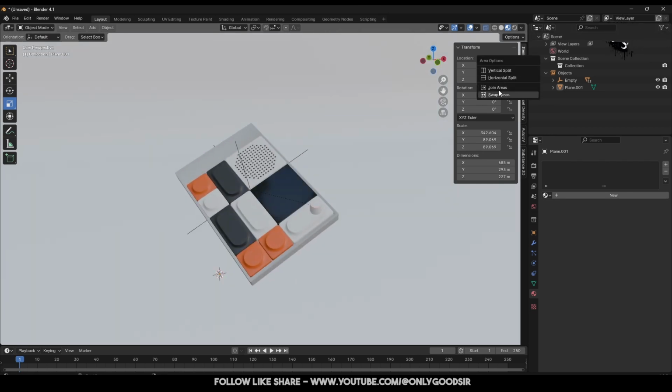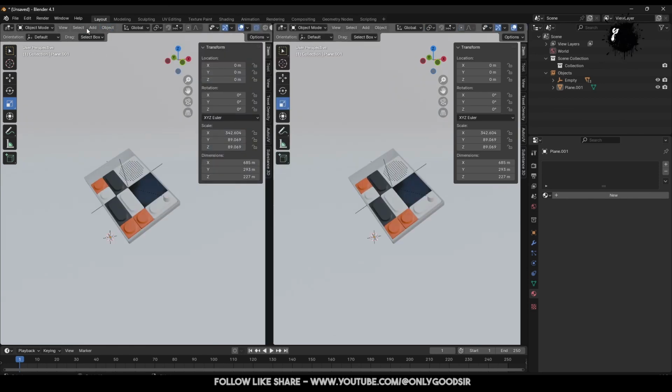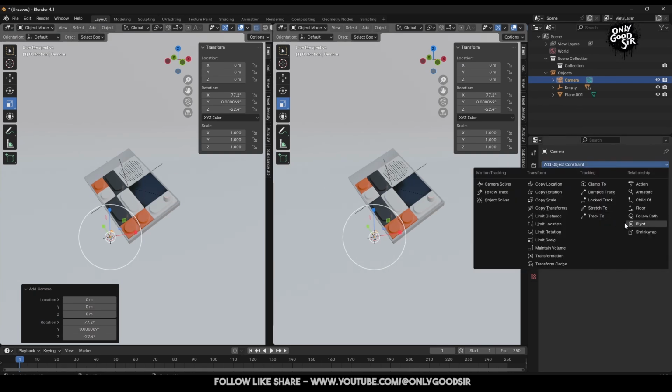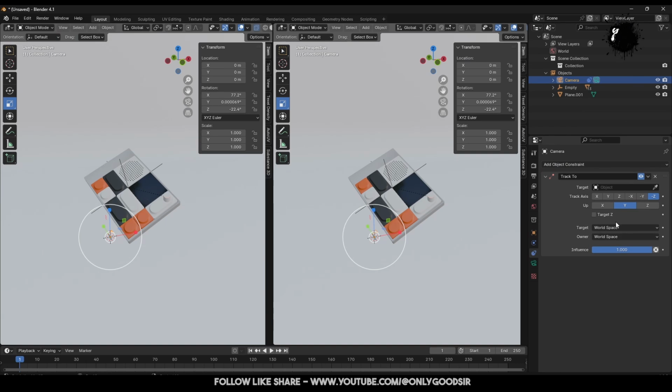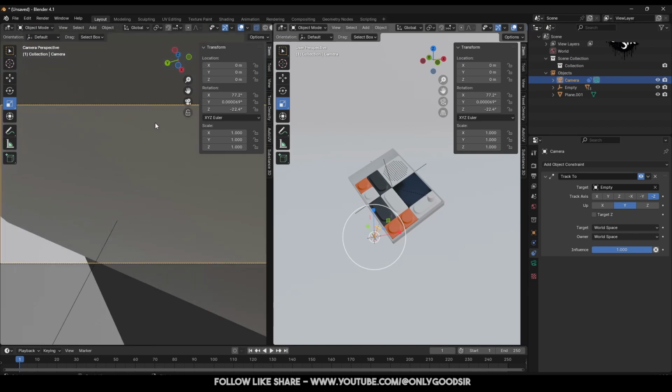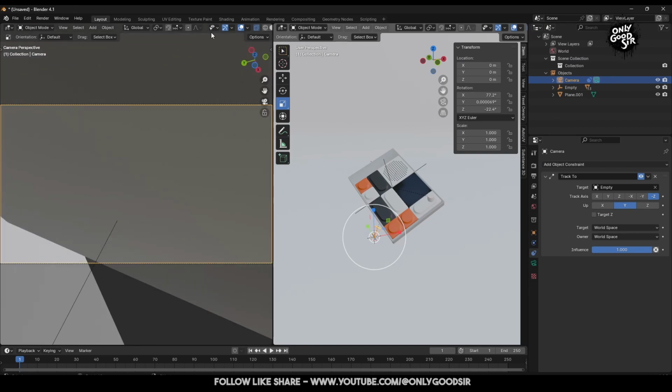So I'm going to right click, I'm going to say vertical split. Okay, I'm going to add a camera. Now to the camera, I'm going to add a constraint, track to. So I want it to track this object, and I'm going to select the body of the entire, actually let's say the empty. Let's say we want it to track the empty because that's bang in the center of the model. So now if I hit 0 and Home, that fills the camera view. And I'll just collapse this menu here, and I'll just turn off the gizmos. So now we're just looking at what the camera sees.